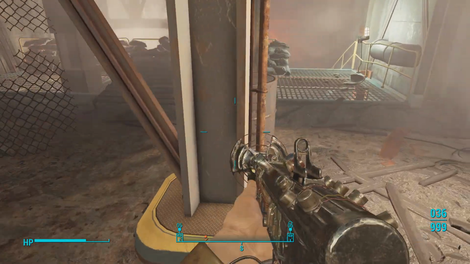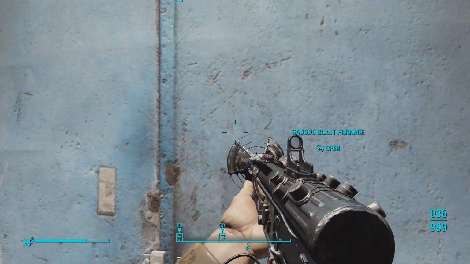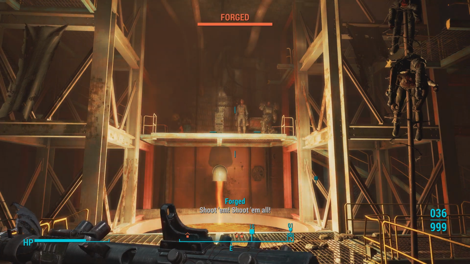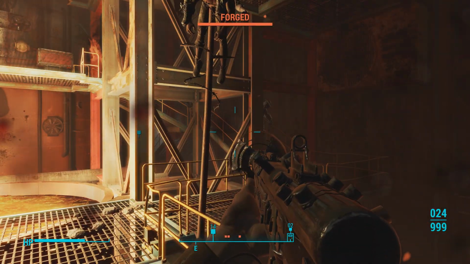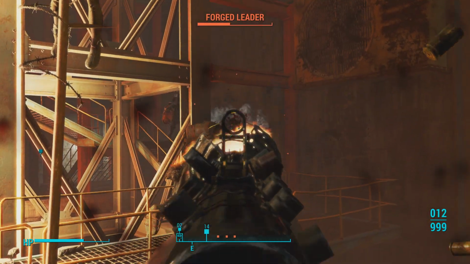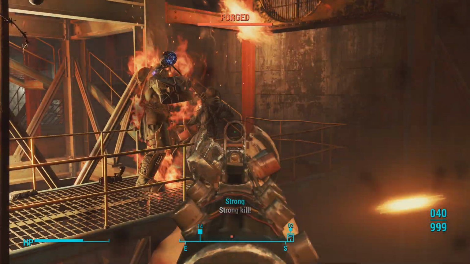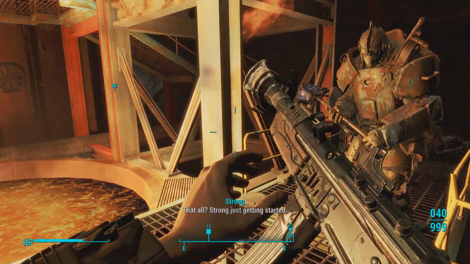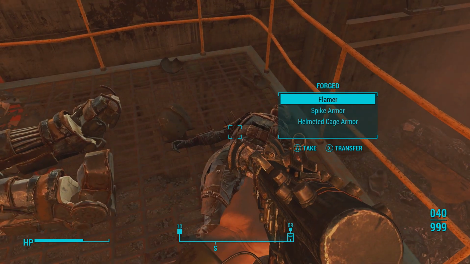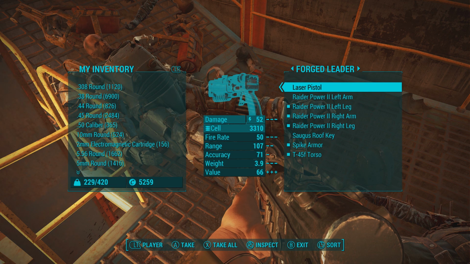Someone there? No. The gunfire and explosion was a ghost. Shoot him! Shoot them all! Wow, those things actually do have quite the range. Strong kill! How much you got? Oh, Strong just getting started. Yeah, because it seemed like you weren't doing all that well. What is with all these guys with their multiple spike armors on them?